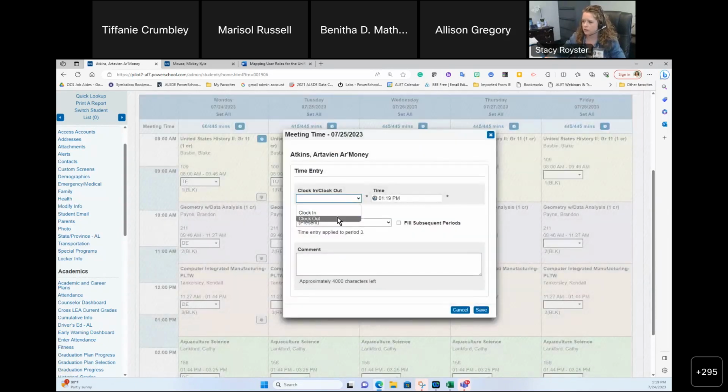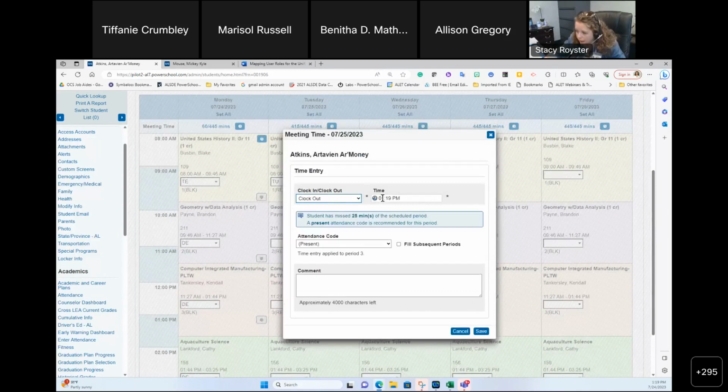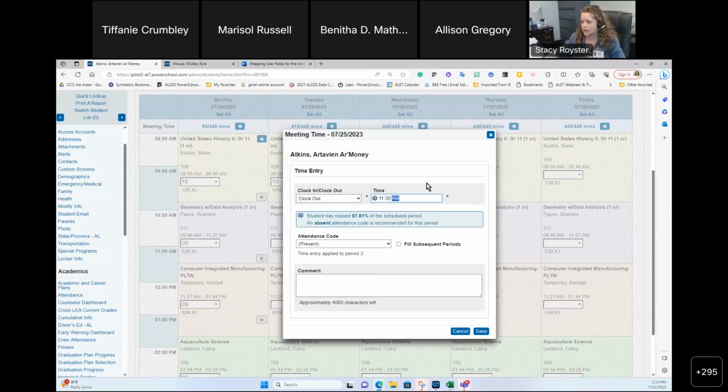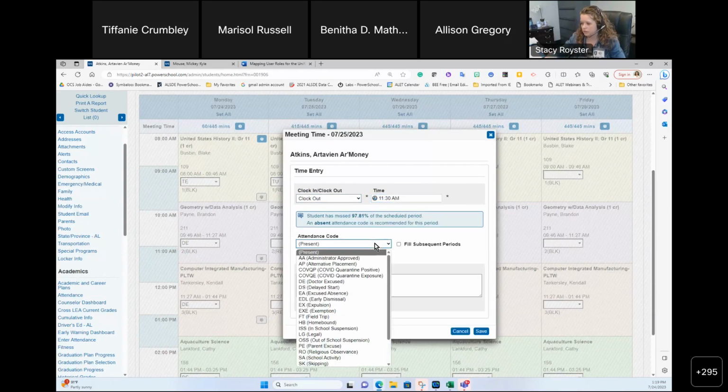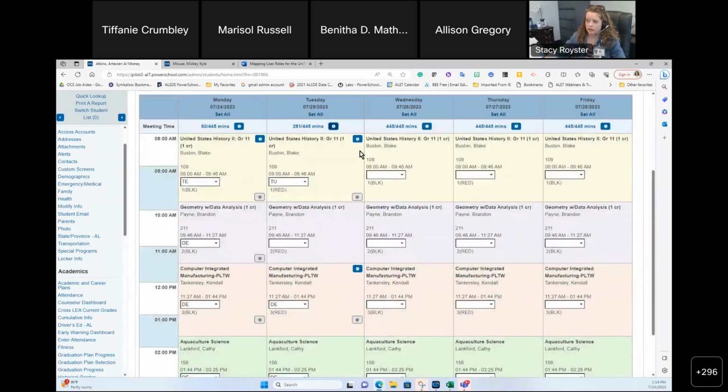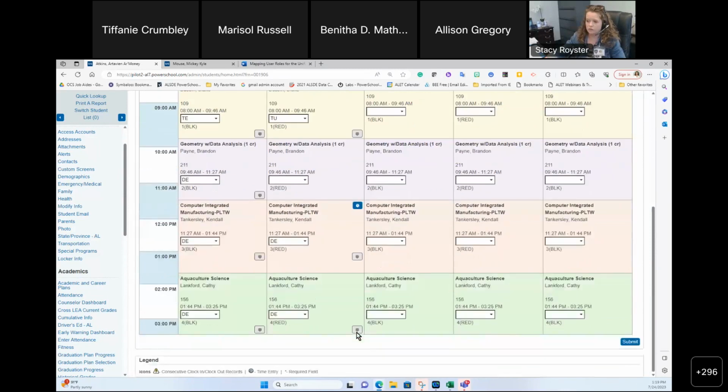This time I'm doing a clock out at, let's see, third starts at 11:27. So we'll say 11:30. And it's going to be a doctor again. And I do want to fill the rest of the day because he's going to be gone the rest of the day. So I've got a clock in, a clock out. So when you have differing codes, which one has the majority of the codes used? It should be this. So our daily record should show to use this code. So let's see if it actually works.